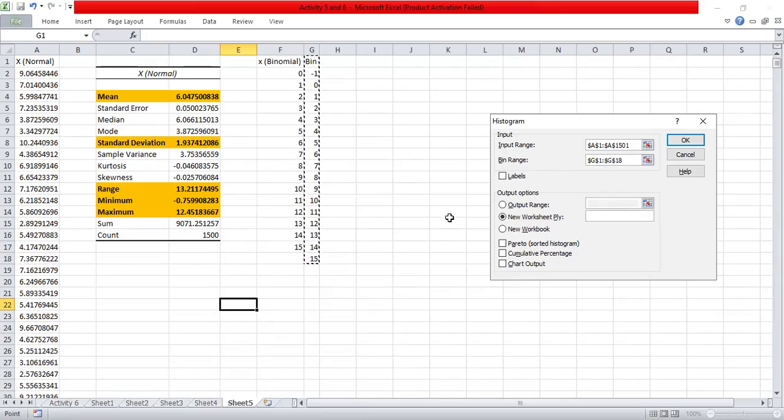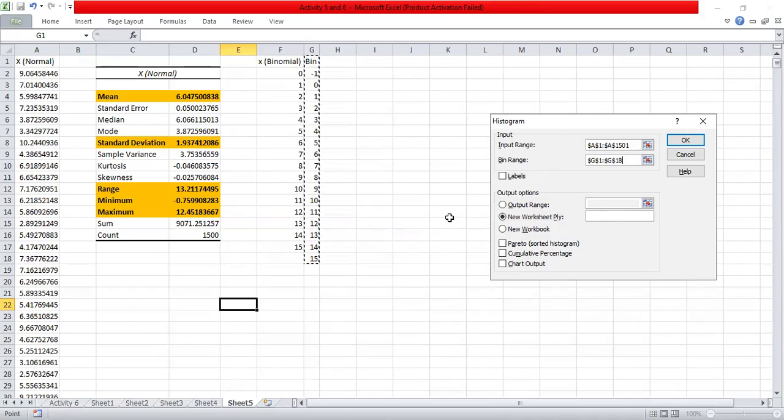So once again, what is this bin? Actually, it is the length of the interval, which is going to decide our number of rectangles or number of histograms. So if the total range is 40, then for your bin you can take two.